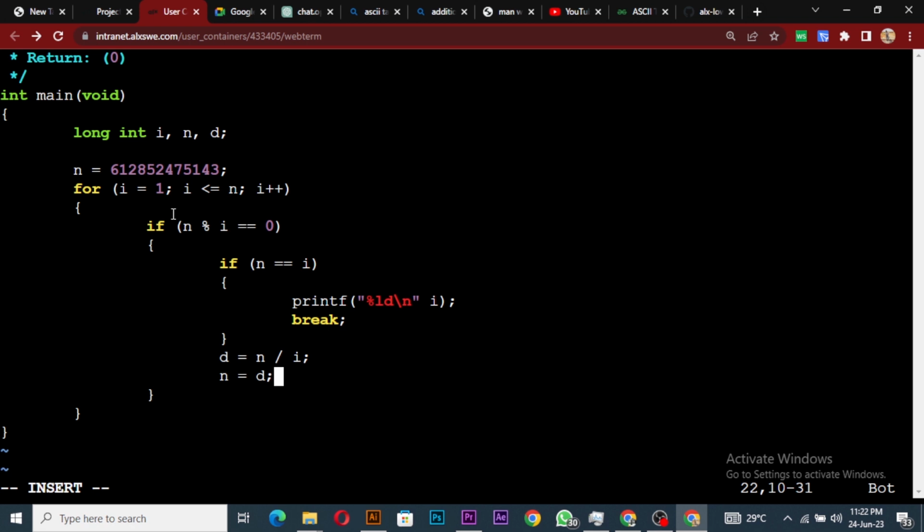Okay, so n will now be a lower number, and then we'll use another number to divide it. So 3 will divide this and check, 4 will divide, until a large number divides, and then they are equal to each other, and then it prints and breaks out. So there's one thing I want to add to this place, but I want to execute this code and see if it works.